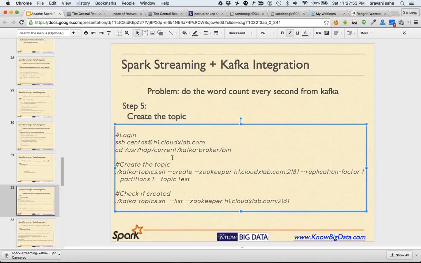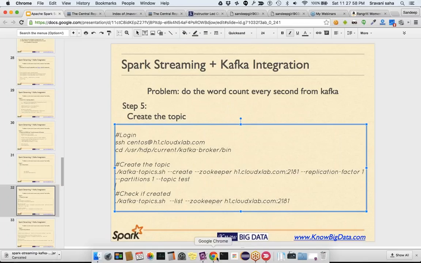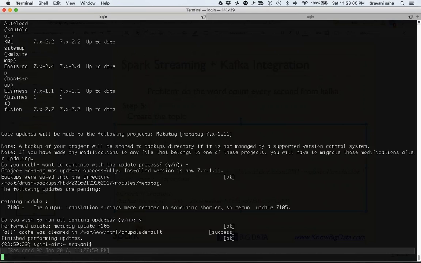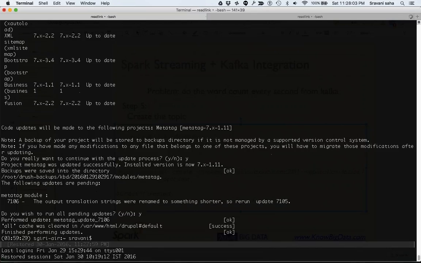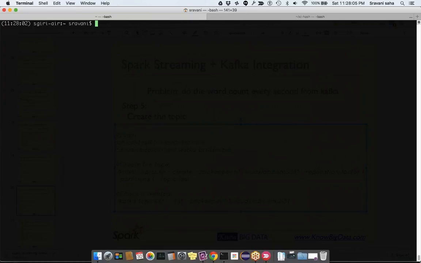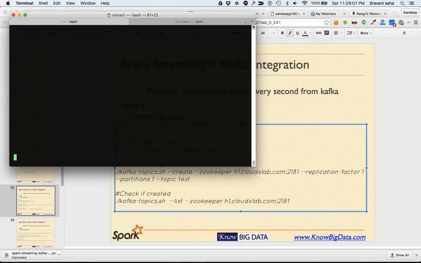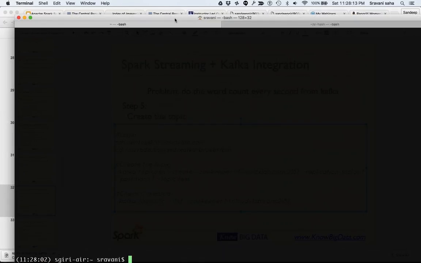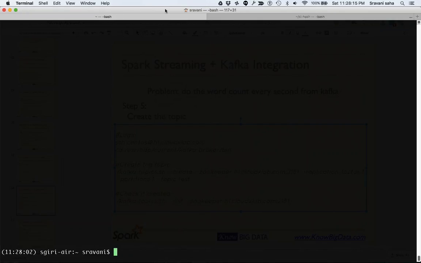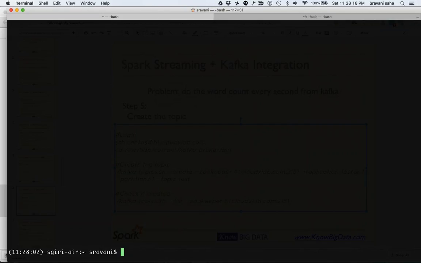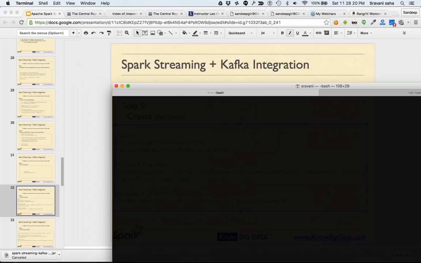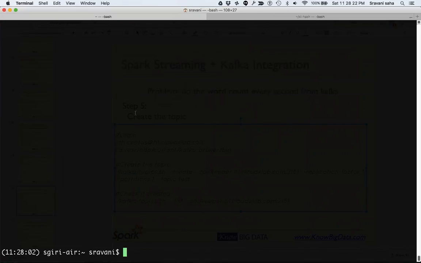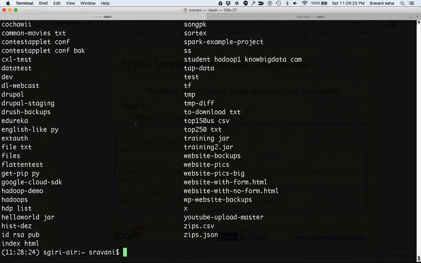Let me think about it. Let me do an SSH. So let's SSH into my account.